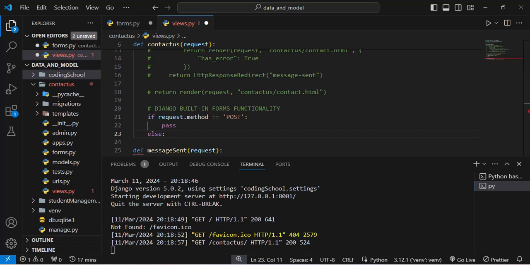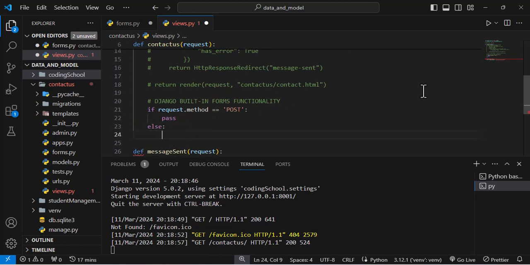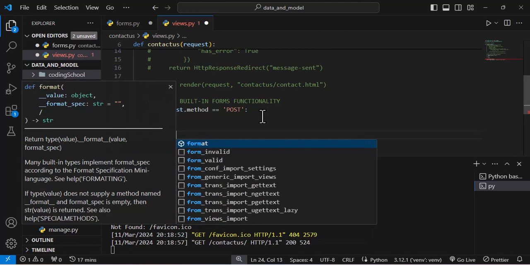So when the user is navigating to the form URL, at that point the request method is a get, because it's trying to get something from the server. But at the time when the user enters the details of the form and submits, at that point it becomes post. So this will handle when the user submits the form, and this will handle when the user navigates to the form. So at the navigation point, I just want to say form.